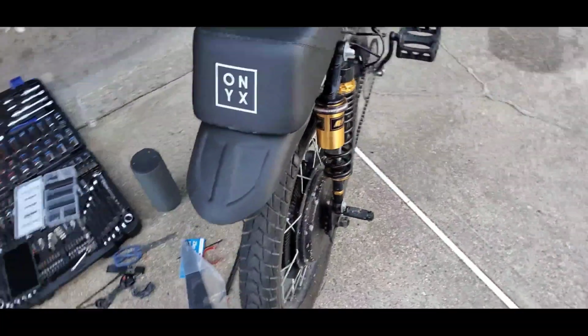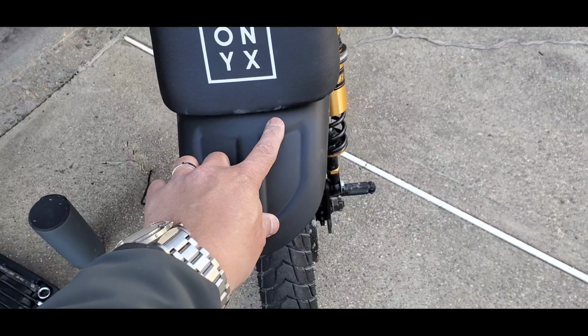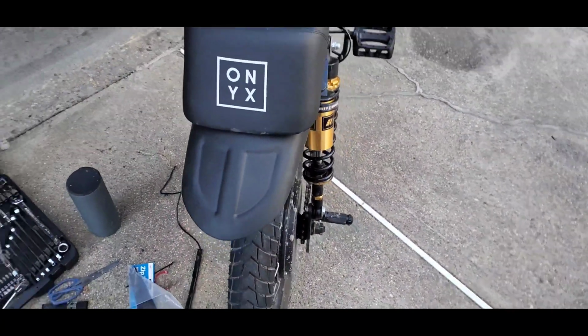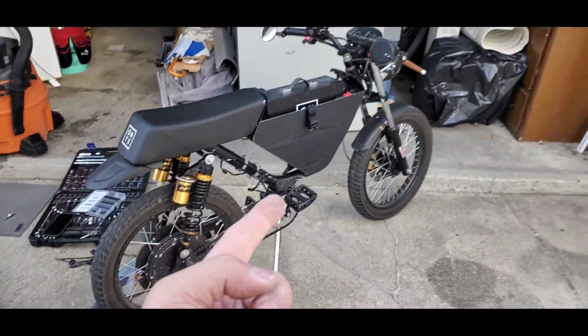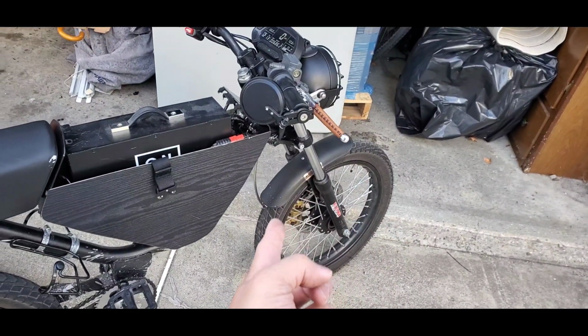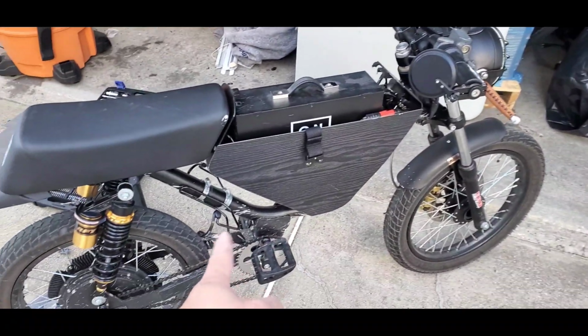So I'm going to do more research. I'm going to put a tiny stop LED here so people can see me better. Other than that, still perfect. I like this mud guard so far, so I'm not going to get a dirty butt every time I go through mud. And working on it, I'm probably going to lower it a little bit more up to here because I still get splashed here, as you can see.